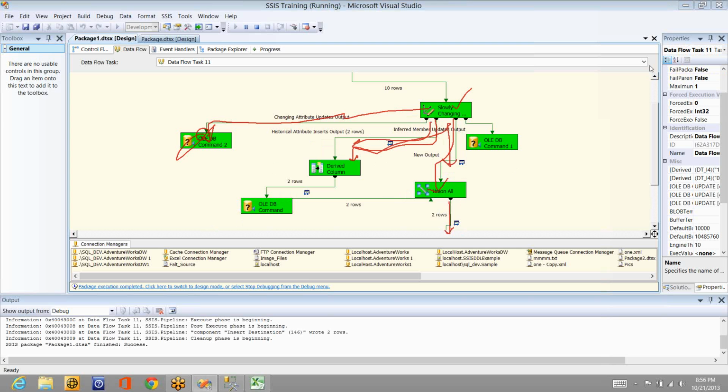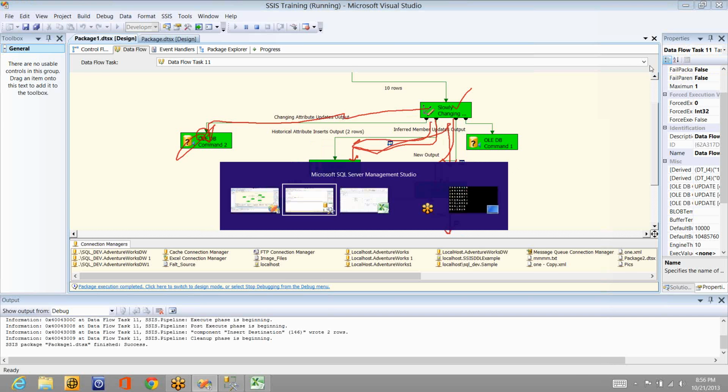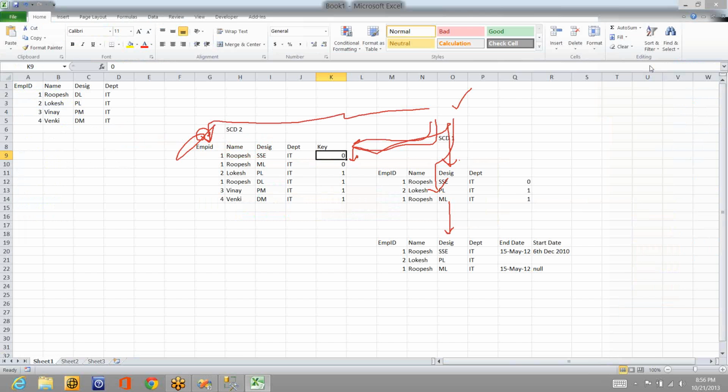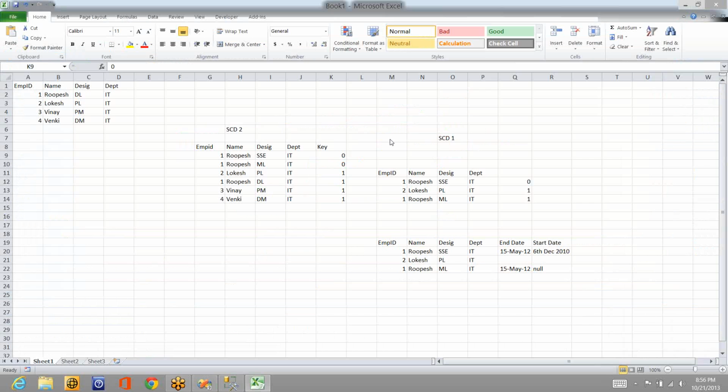Now let's see another way of maintaining the history. Let's say the type 2 with start date and end date. So the problem with this one is it will say, okay, Rupesh is a senior software engineer and he worked as module lead, he worked as project manager and so on. But from when to when? Who knows that? No one can give that information here. So what people will do is, in few cases, if they want to track from when to when Rupesh was so and so with so and so designation, then they will maintain start date and end date.